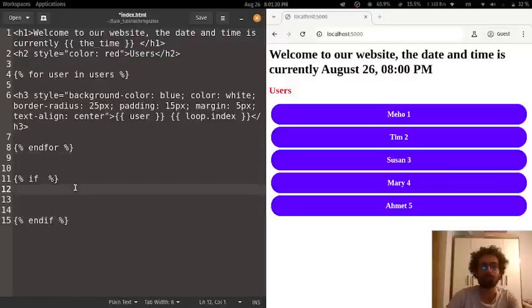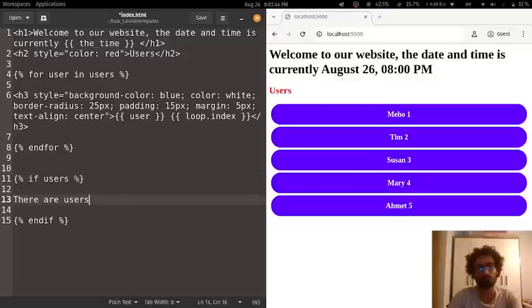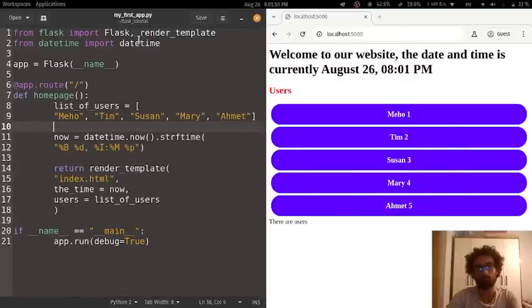So now what we can do is, for example, if some condition. So if users, then there are users. Okay. So it should say there are users because users exists. Why? Because we're giving users, so it's not empty.